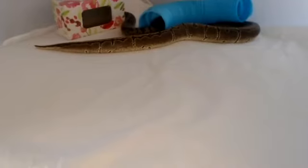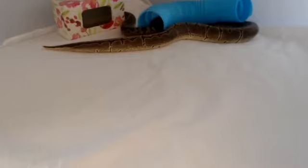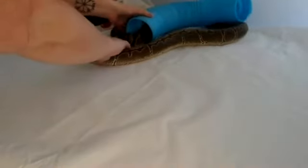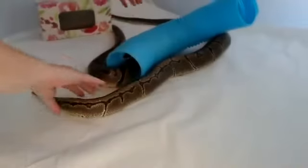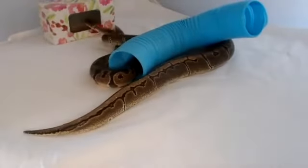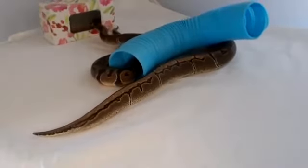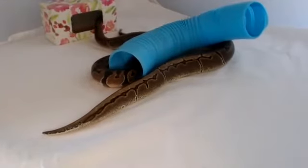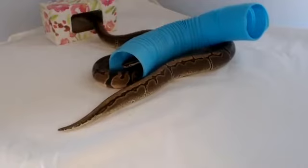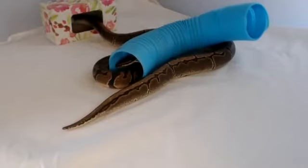Because it really isn't that bad. Again, they don't have those two big front fangs. Cleo's going through the tube. Come here, bud. Out of the shot. People want to look at your beautifulness. There you go. So they can bite, but it's not likely as long as they've been socialized properly. Making a clear difference that you don't smell like rats is the biggest thing.